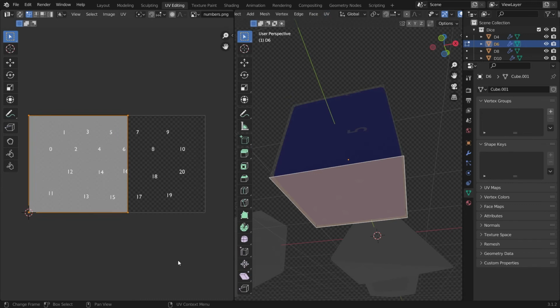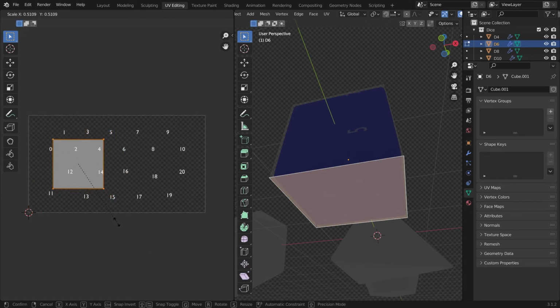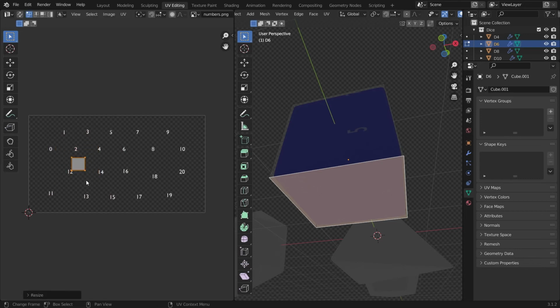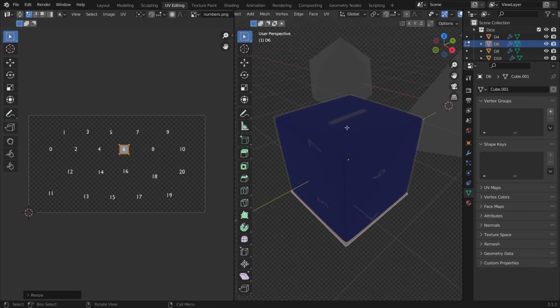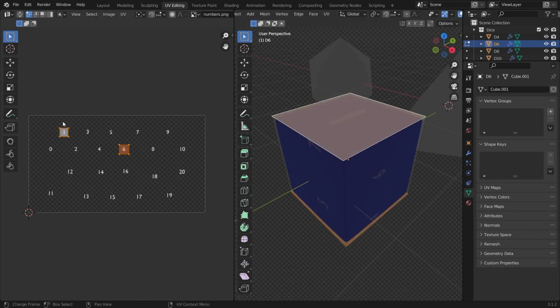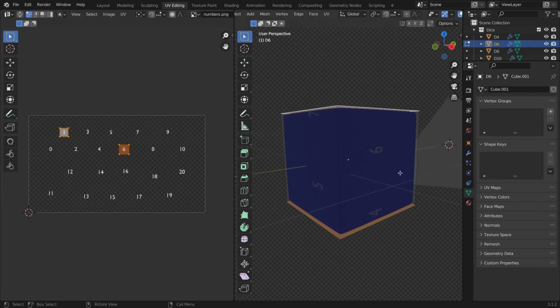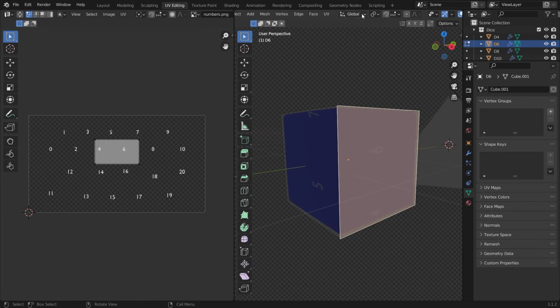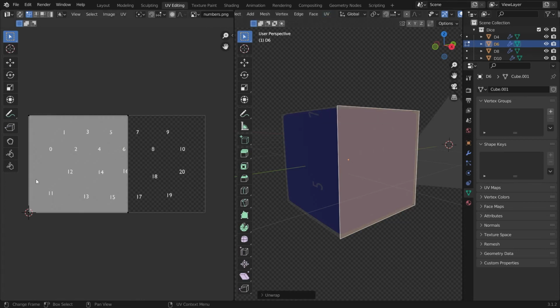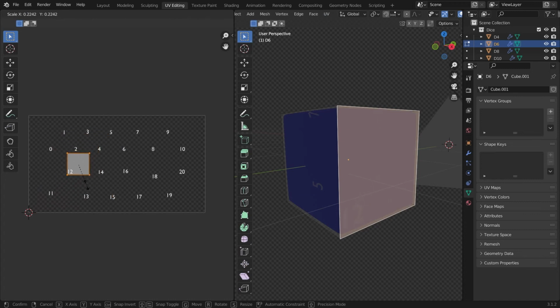So select a face, go up to UV, choose unwrap, then hover over the image editor, hit A to select all, S to scale, and then find your next number. So let's make the 6 on the base here, and just get it. You can shift click to select multiple, and those are about the same size, so I like that. All right, and then you're just going to follow that same process. Select a side, UV, unwrap, A, S, and so forth.